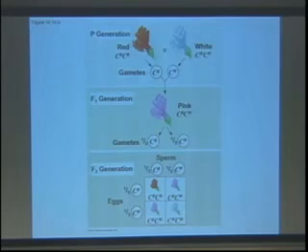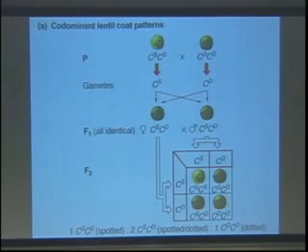So here's an example of codominance, and this is an example in a lentil plant. Look at the seeds, and you find that the seeds can either have large black spots or small black spots. So this is called spotted, and this is called dotted. But it turns out that they're alleles of the same gene. Again, we're just going to call it a color gene, a C gene.